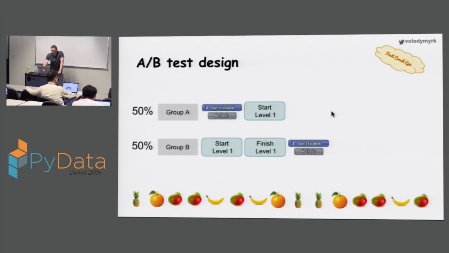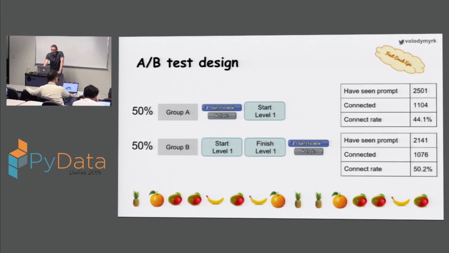So we want to test which experiment will lead to a higher conversion rate. So in this made-up data, I imagine that we had around 2,500 installs, and more than 1,000 people connected here. And in the second group, the group is actually a little bit smaller because there are some people who did not finish level one, who dropped before finishing level one. However, out of those people who did finish level one, we had half of them, 50%, actually connected to Facebook. So we see that in this fake data, we have more users connecting to Facebook after they completed level one. And now the question is, is this difference statistically significant? Should we actually make a conclusion based on that, or should we keep the test running for longer, or should we actually make another test, or maybe it doesn't matter at all?